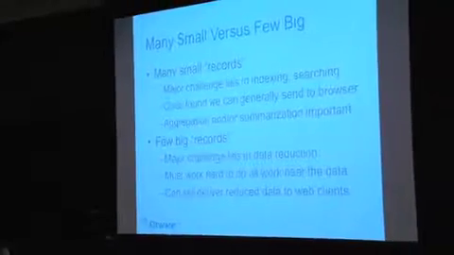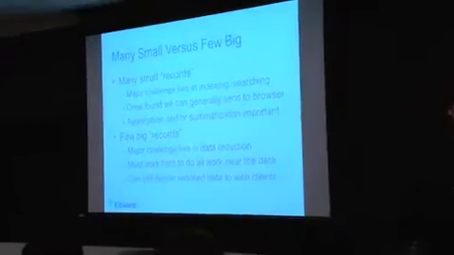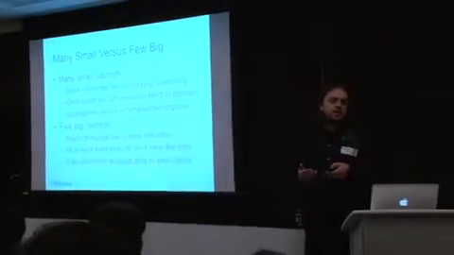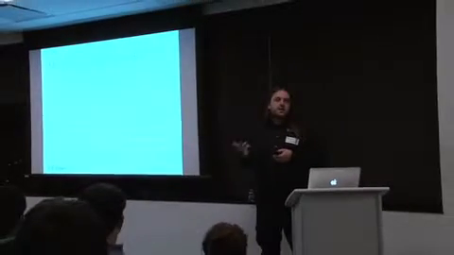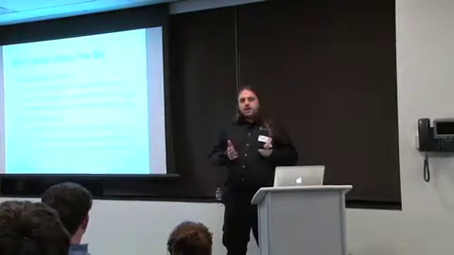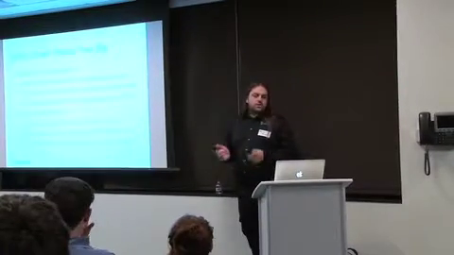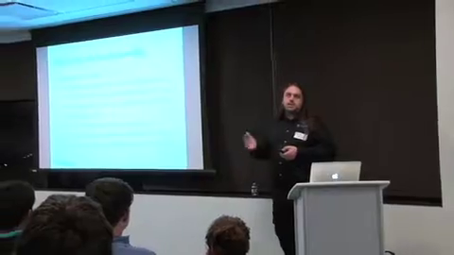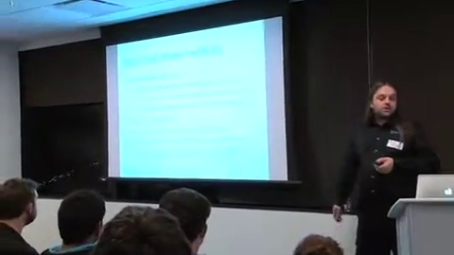When there are a lot of small records, one of the major things we have to look at is how do we index the data, how do we make it searchable in an interactive way, how do we help the user find some meaning in the large numbers of small elements. And then once we've found that, we can generally just send the data straight to the browser and visualize it in a web client using JavaScript, and we don't have to do very much on the server side. In that case, aggregation and summarization become much more important than the data reduction and the rendering, which is what I generally do.